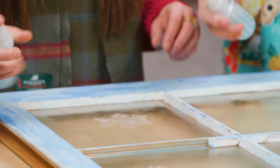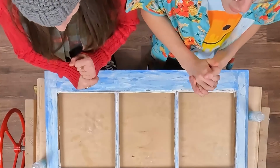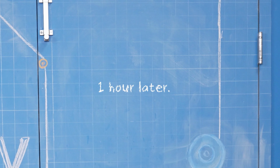It smells good. It does. Done. Doesn't look very frosty yet. Well, we have to wait for the water to evaporate. 1 hour later! Can we look now? I think so.